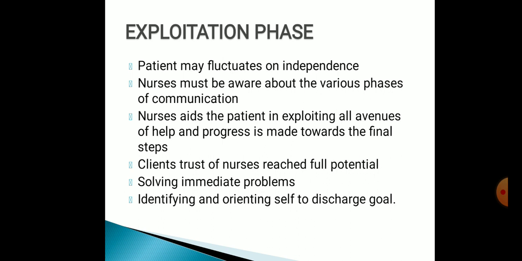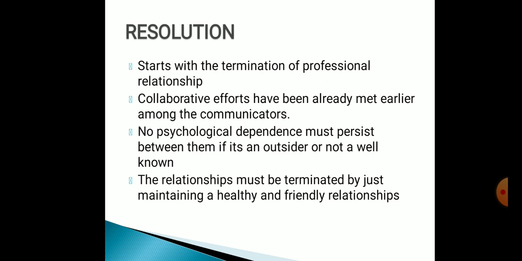Exploitation phase: patient may fluctuate between dependence and independence. Nurses must be aware about the various phases of communication. Nurses assist the patient in exploiting all services to help, and progress is made toward the final step. Client trust of nurses reaches full potential, solving immediate problems, identifying and orienting self to discharge goal.